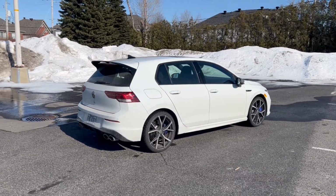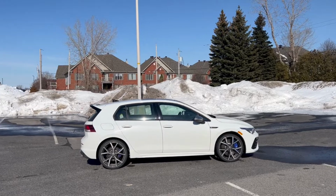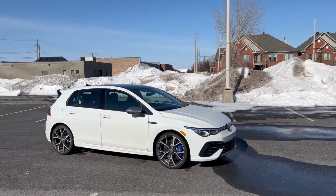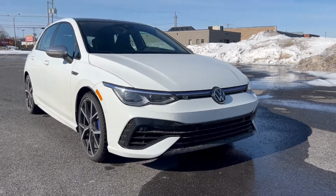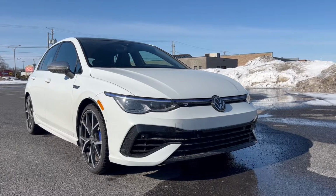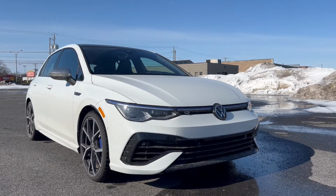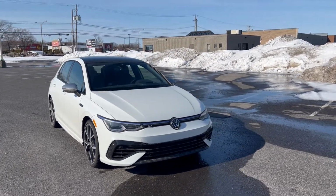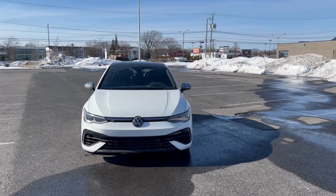It's unadorned, but still visually different enough that you know that this is a special car. You got the quad tailpipes, you got the diffuser in the back, the larger rear spoiler. And unless I'm mistaken, I know it's a fact in Canada, maybe not in the US, although I'm pretty sure it is in the US, all Golf Rs come with the R appearance package or something like that, which includes the 19-inch Estoril wheels and the spoiler and everything you see here, including the more aggressive front end. Now, if I was to make one comment about the front end styling, I think I prefer the Mark 7's not quite as browy front headlight layout along with the grille and the line that kind of joins them all together. But that's just really an insignificant detail from an insignificant man. Overall, it is a very, very attractive car. Nothing negative really to say about it.